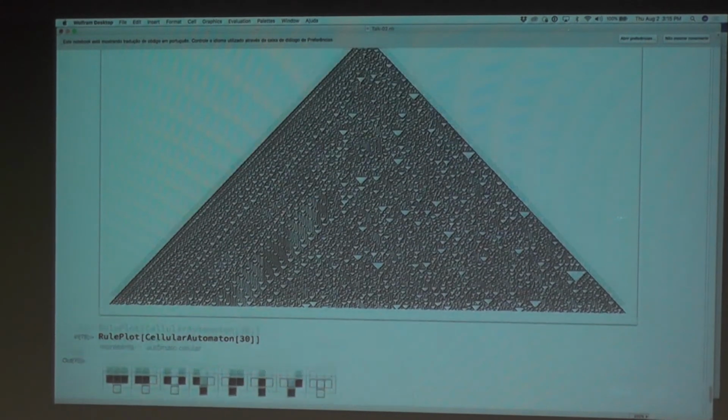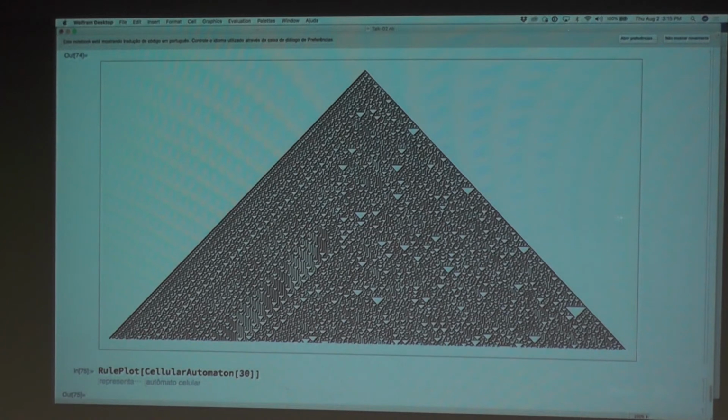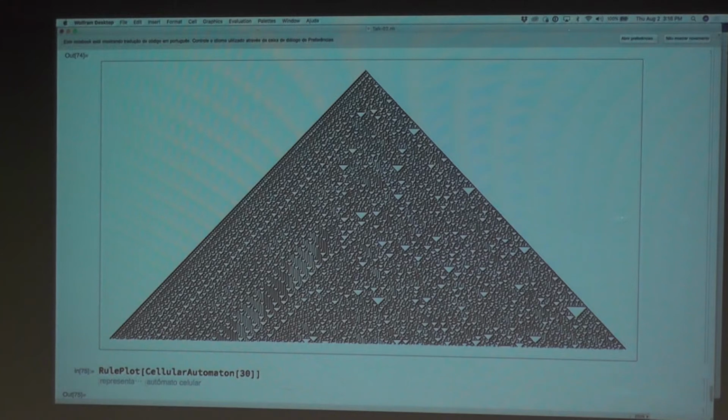Let me talk a little bit about the computational universe and what's out there in it and how we use it. The computational universe is full of all kinds of programs like this. One of the most ambitious basic science questions about the computational universe is: is our physical universe out there somewhere in the computational universe?